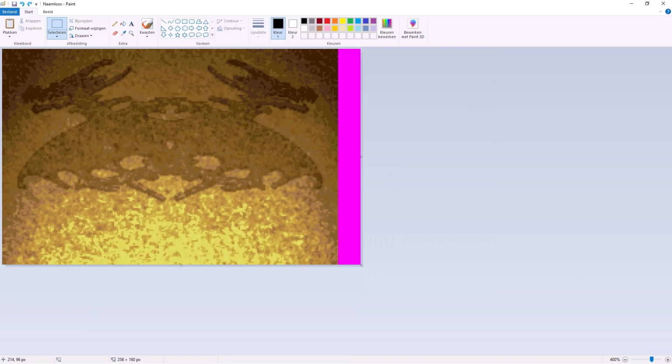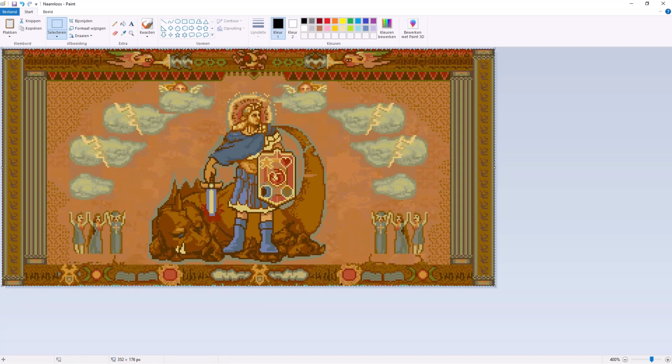So what this means is we can only have an image up to the size of 256 pixels by 160 pixels. There's a little bar to the side right here. I didn't explain it because we painted over the empty canvas, but this is dead space, and we will require this to be present in the image. So in reality, we will have to strip 16 pixels from our background, so we can only have an image of 240 pixels at max. So I will select an image of 240 pixels.